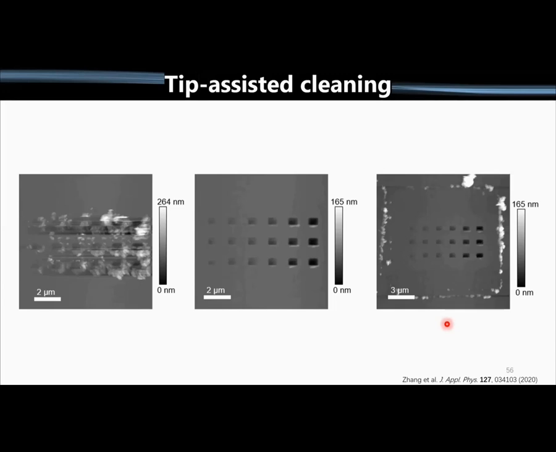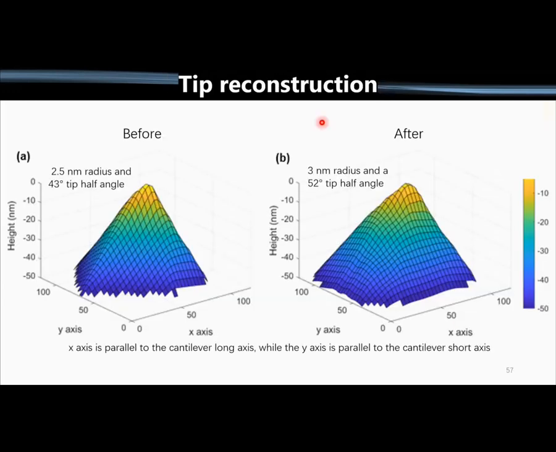But what we found with the bismuth ferrite that we studied was that the trench that we draw is wider than the apex of the tip. So we can do the tip reconstruction as I showed. We can place the reconstructed apex in the trench that we draw. What's happening is that actually we're fracturing the material and a larger region is breaking at the speed or force that we're doing our measurement.